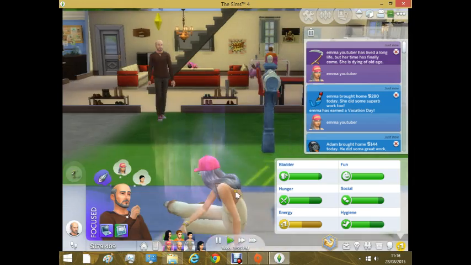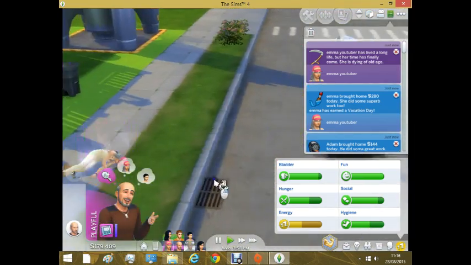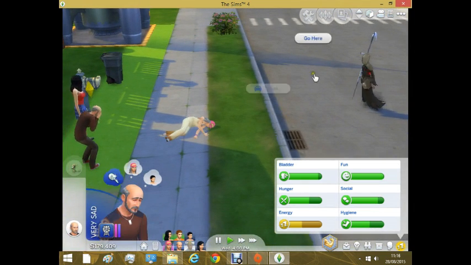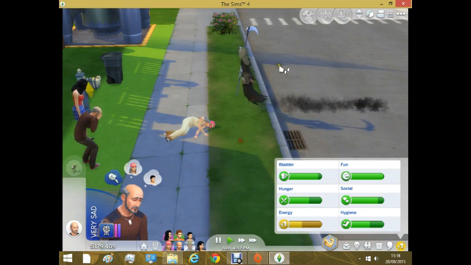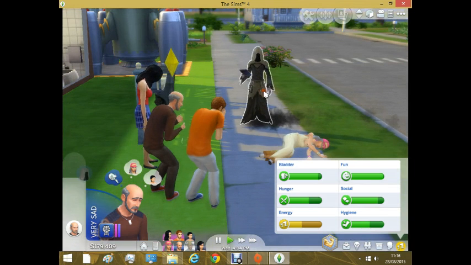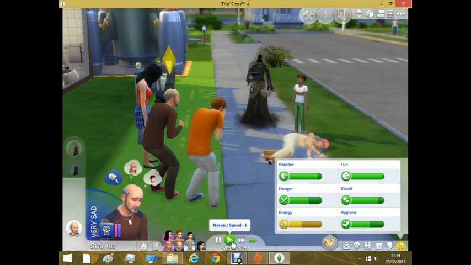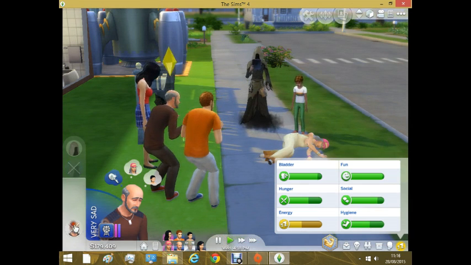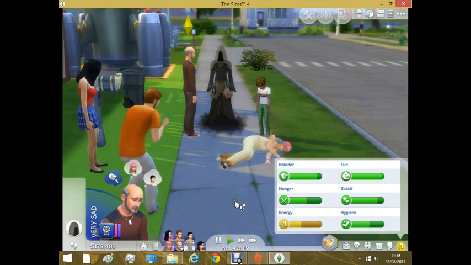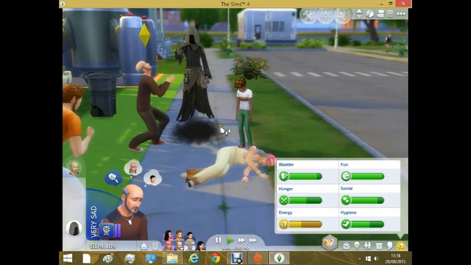No, stop. No. No, no, I don't care. I don't give a shit. I don't, no. Sorry for swearing, but no. No. Plead for Emma. Come on, no. Plead. Come on. It's her granny. Don't do that. No. No.